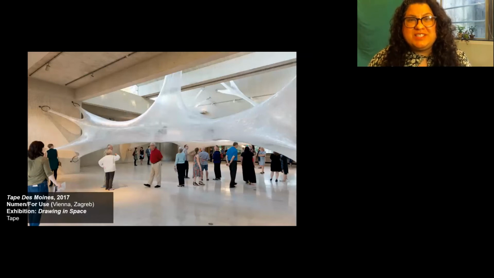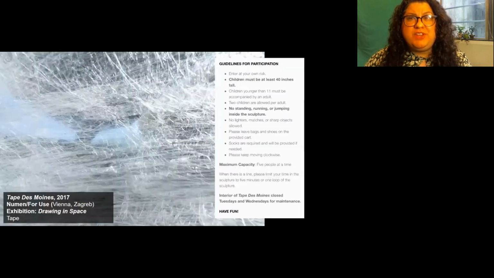So a lot of the works that they had made were only up for a short period of time, and this work was on view for 3 months. And it was also the first tape tunnel that they created in the United States. So much had to be figured out and adapted as it was going up and on view. The work spanned both the upper and lower levels of the IMP building, though some tunnels were closed off with tape in areas that were maybe too high off of the ground. So the area that was above the lower level, you could not crawl through. They had tape walls built within the tunnel.